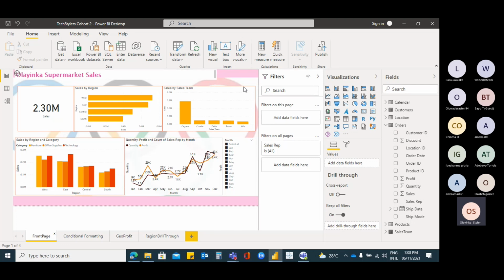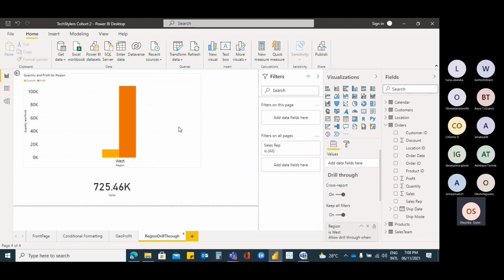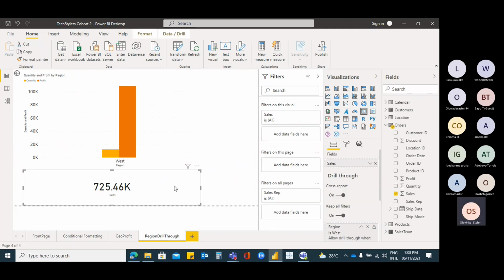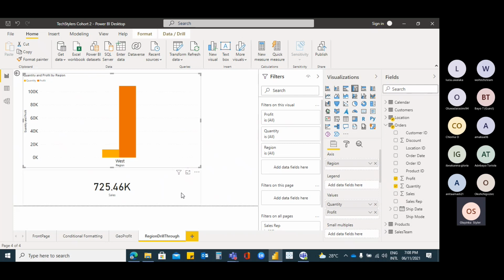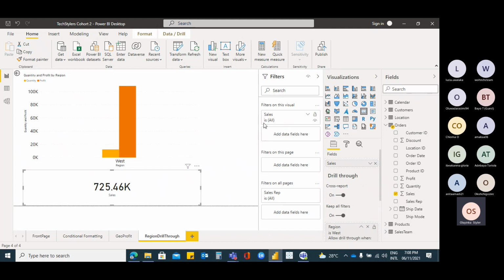So you've exhausted space on this canvas, but you still want to show further information, or you want, when people click on this West, there's some more information you want them to see about West that you can't show here. So you create a page that you call a drill through page. Now, because what you're using it for is to show more information about the regions, you create whatever visual you want to create here, different kinds that can be filtered by region. So here I created quantity by profit, and then I created sales as a card.